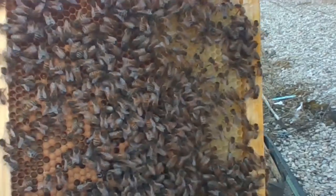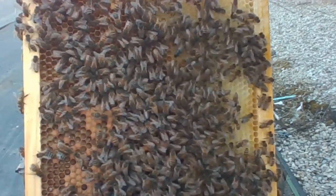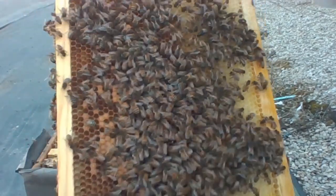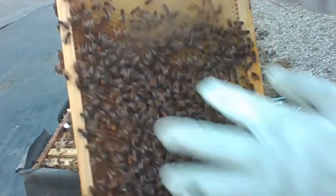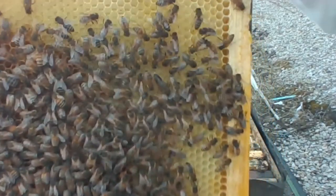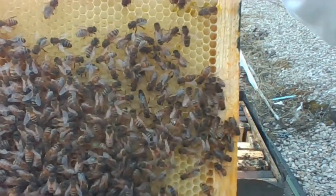This is one of our breeder queens that we use here at Hiveworld. So we graft a lot of the queens from her that we supply in the nucleuses. She's got a very large brood nest. She's got eggs out a very large radius outside here that will be ready to hatch and go into capped brood in the days to come.